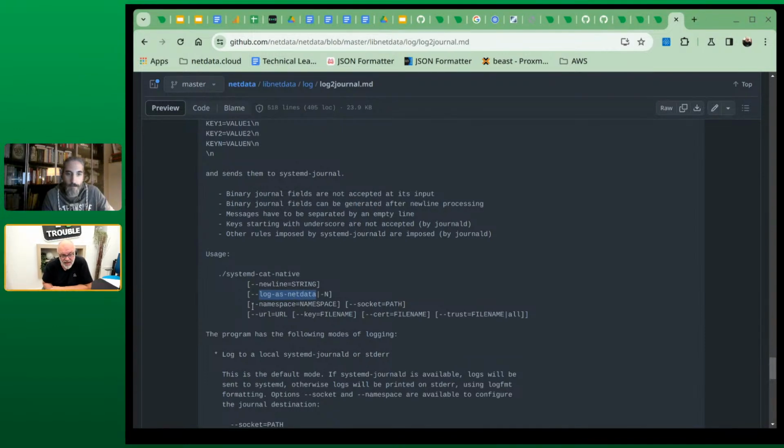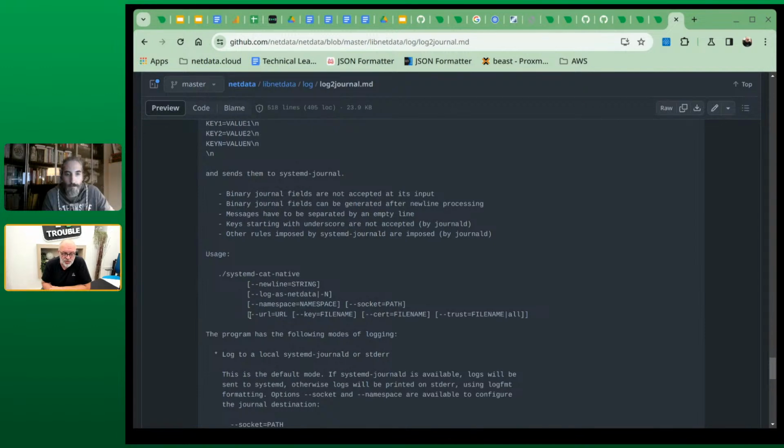But if you run it manually, then you can say, and this is what I want to show you, because we added the ability for anyone to push any kind of structured logs into systemd journal. So the idea is that you can say, I want a name to a namespace or a path. A path is the socket that systemd journal is listening. If you don't say anything, or if you say a namespace, it figures it out by itself. But you can override the default if you want.